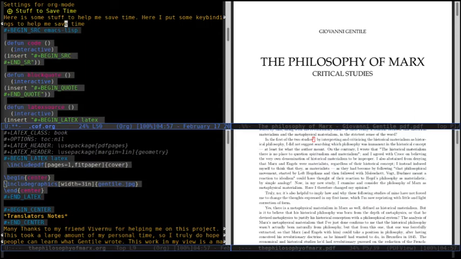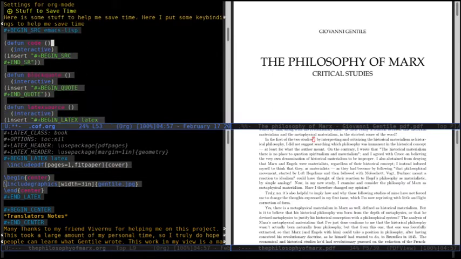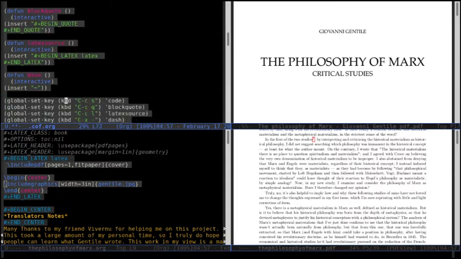So here we have, for example, if I want to add in source code, which is what you see in here. I call begin source Emacs Lisp, and then I just write the Lisp code. I define code, interactive, insert, begin source, end source.